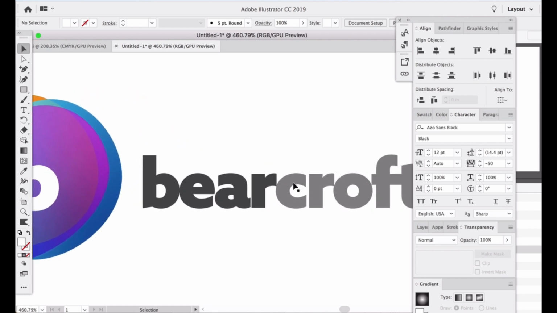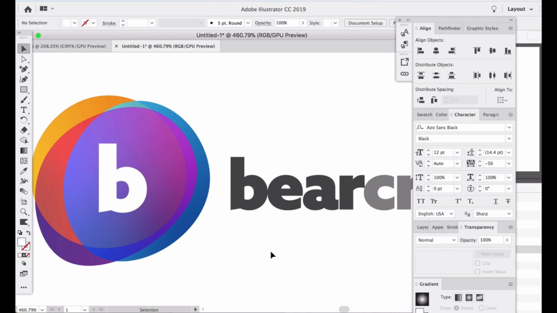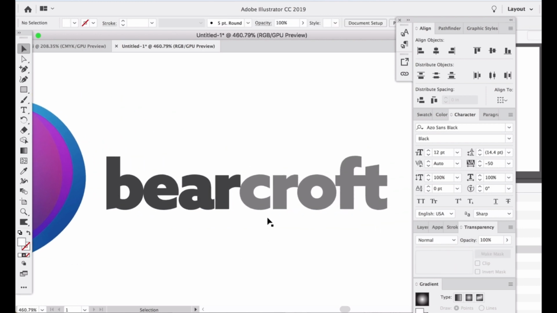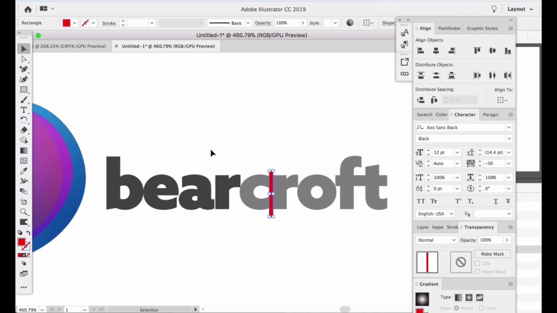But you know what? It's really easy to create outlines and be able to manipulate that now that we know the pen tool. So I think we're going to do that. But first things first, I notice there's some uneven spacing here. So you notice how there's spacing here. Let me go ahead and double click. Let's do red. There's spacing here. Let me make it a little bit transparent. I'm just going to reduce the transparency.